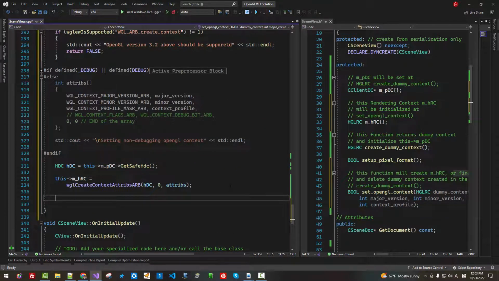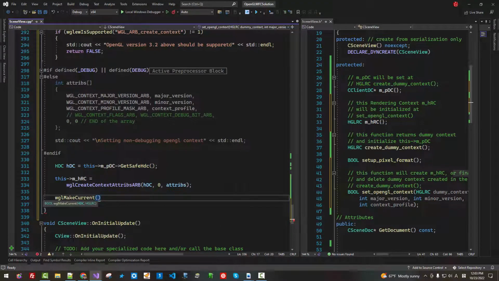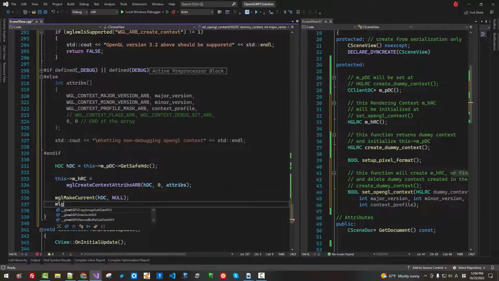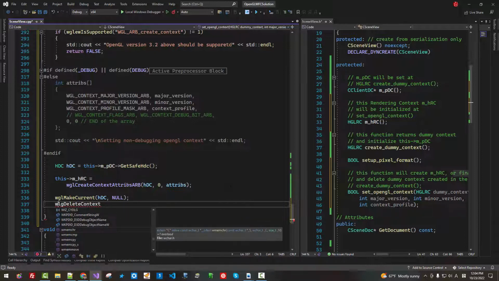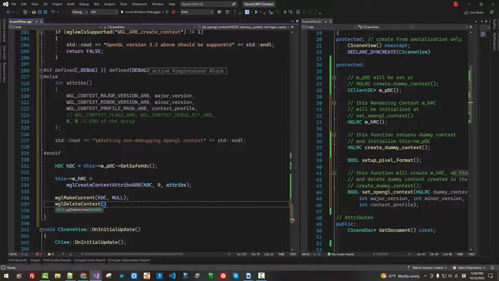Now WGL make current. We pass HDC, null. Then WGL delete context. We delete the dummy context.